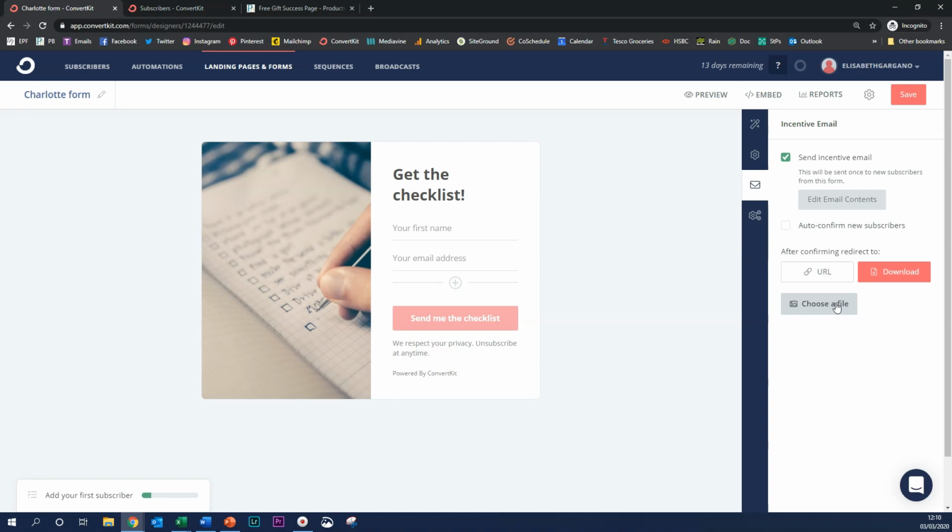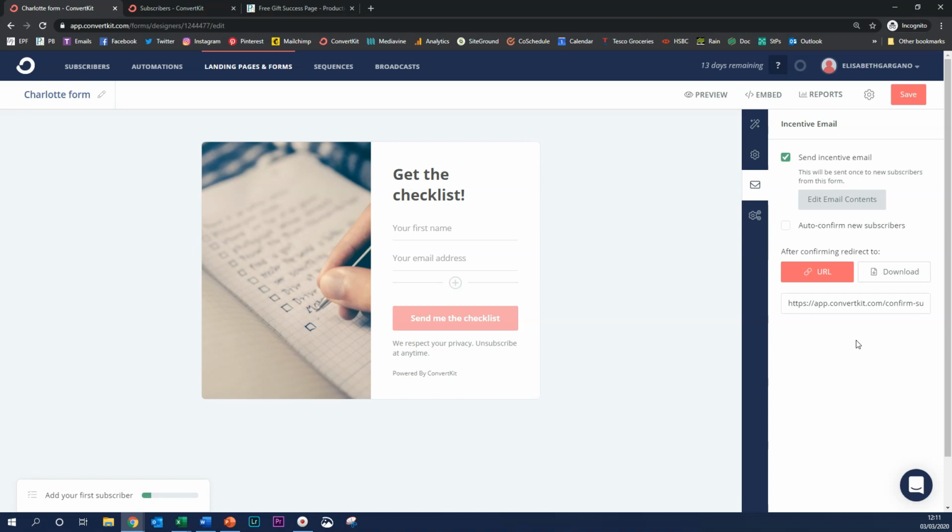If you haven't created an opt-in offer, if you are just simply using this as a way of getting people onto a newsletter, you can go for the URL option. And by default, ConvertKit have a URL already in there which just says something really simple like your subscription is confirmed. So you can use that if you don't have an opt-in. But as I've said before, I really recommend you create an opt-in offer. It's much more compelling and you're much more likely to get many more subscribers that way.